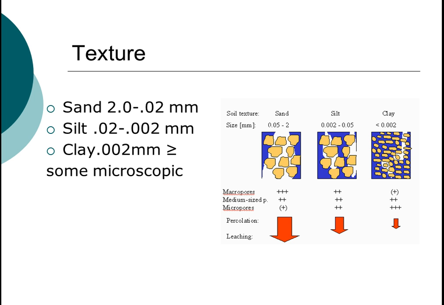Now when we look at what that really means for the physical characteristics of the soil, when we have sand, because those particles are so large, it means that we have a large amount of what they're going to call percolation and leaching. That was what we said was permeability. Okay, so it's able to permeate down, water flows through it very easily. Whereas with clay, there's a lot of blocks that it has to pass by, and so it's harder for water to find its route down. And so that means we have a low permeability. However, the porosity, the amount of spaces that can capture and trap the water, with clay is very high, and with sand is very low.